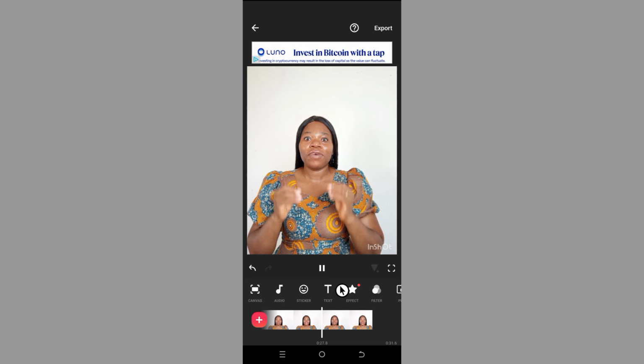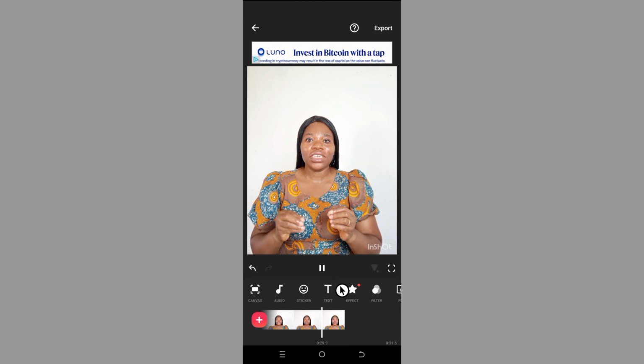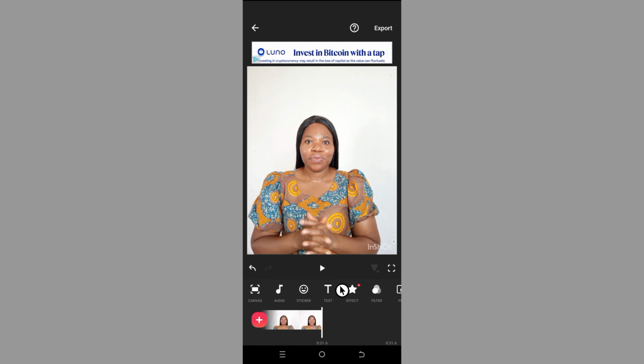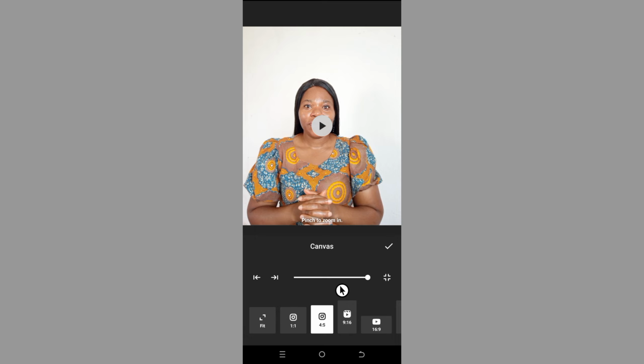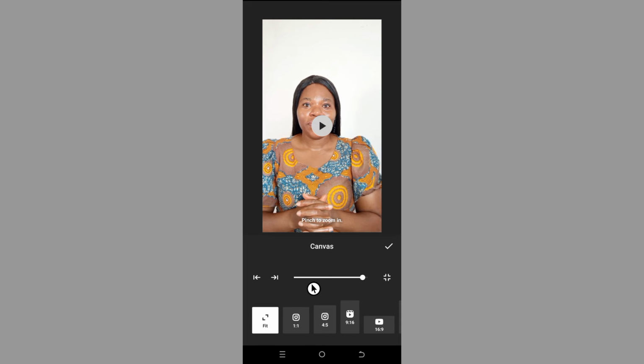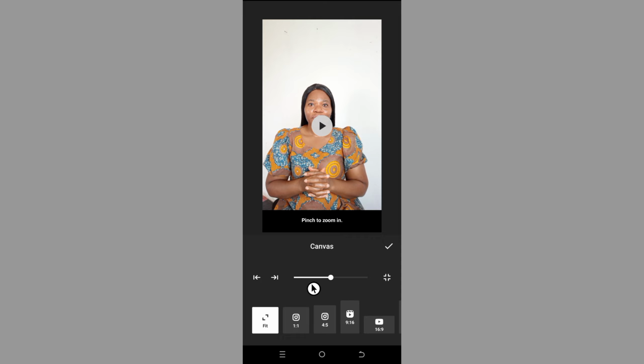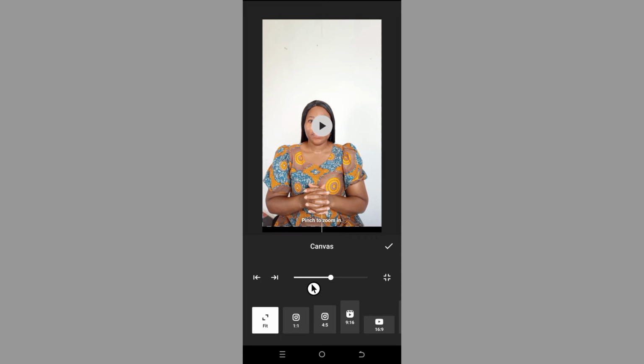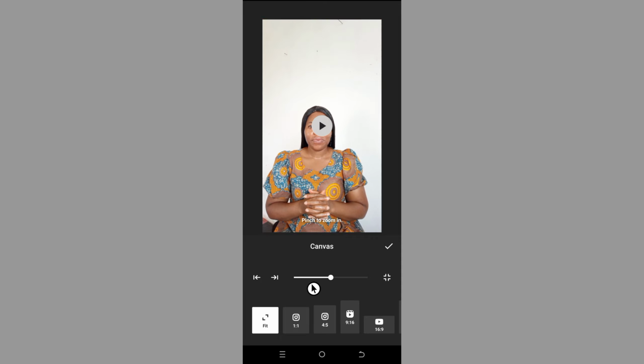Let's go for the aspect ratio 16:9, which is the landscape video format, which is usually used and recommended on YouTube. Still go to canvas, then you go to fit, you tap on fit. So make sure that this slider goes back to 0, which is the original position. Then you take this down to fit in. So this is now the original video dimension.